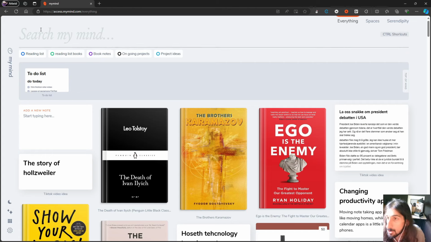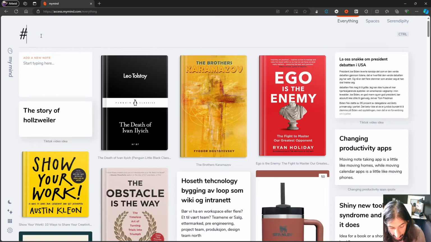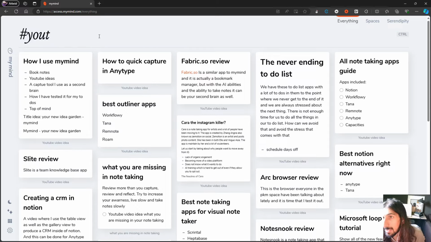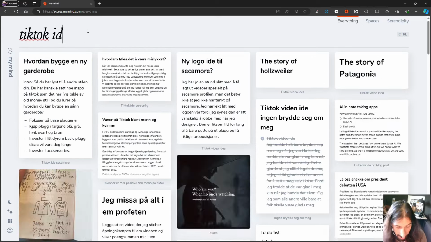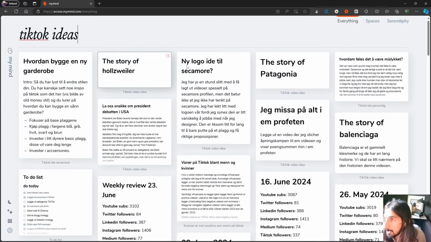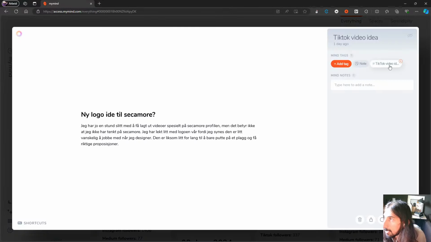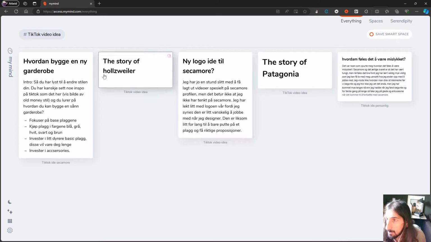You can do deep searches. I could also do, let's say, hashtag YouTube video idea, and it shows me all of my YouTube video ideas. And if I do my TikTok ideas, this is quite fun. So TikTok ideas right here. I can press this and it will show me everything tagged with TikTok ideas.